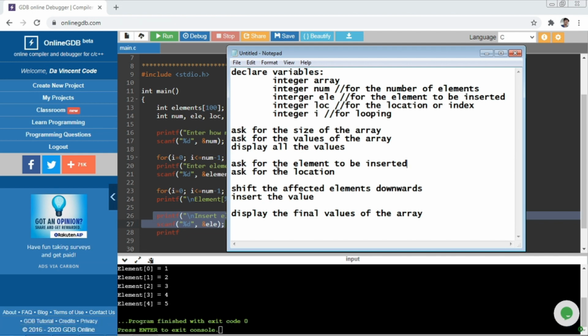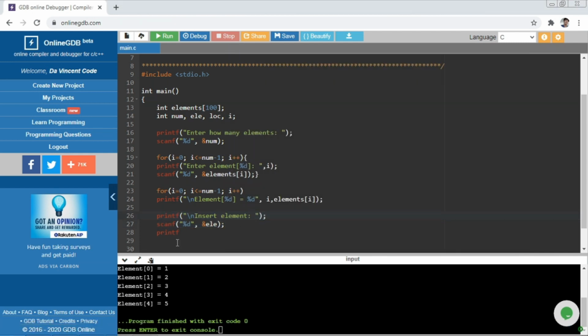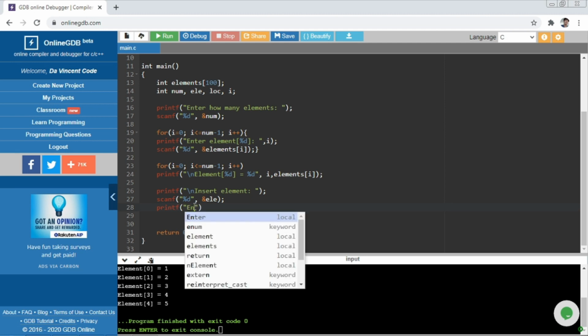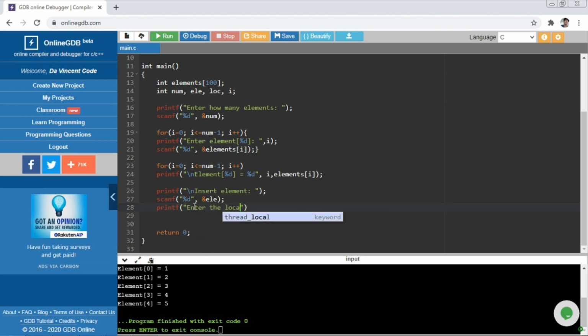So next is to ask for the location, so let's ask the user where to insert the element here. So printf, enter the location. So if he or she wanted it to be at index 0 at the beginning of the array, or in the middle, or any part of the array.